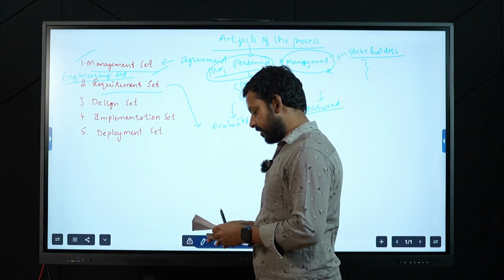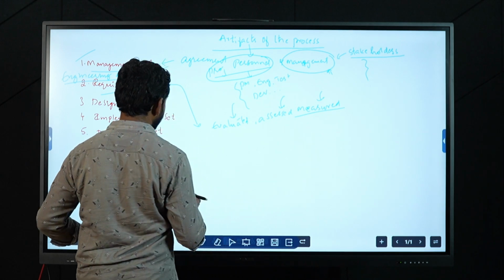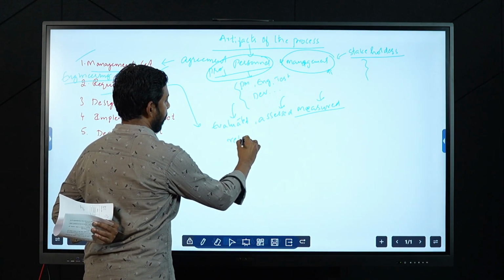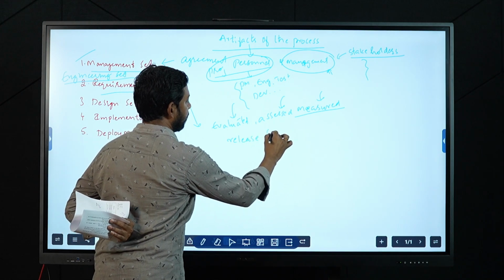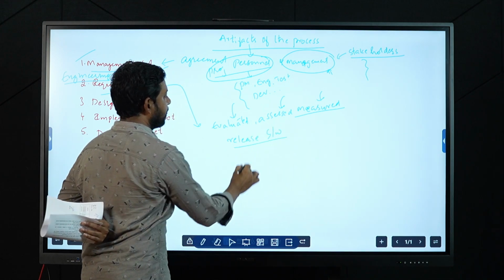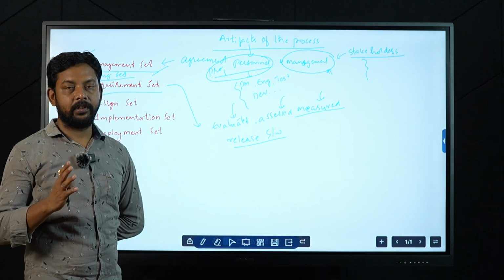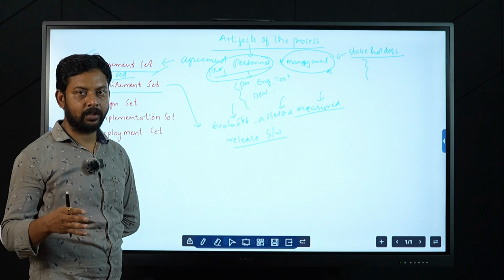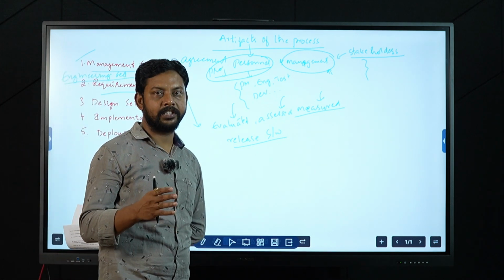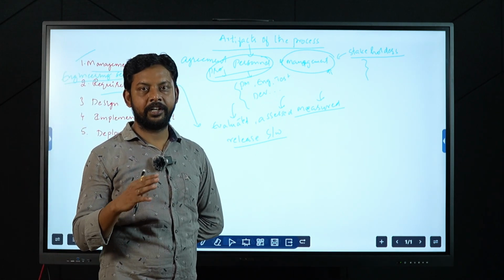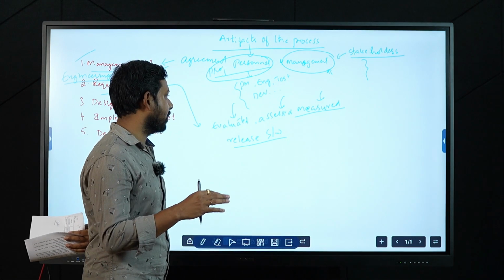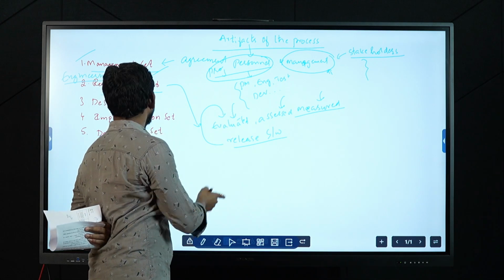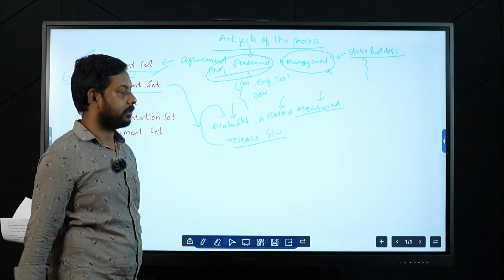So this requirement set is basically focusing on the release of your software. So what do I mean by this release of your software here? It is whether you are going to release your software in sequential phases or not. In your first phase, you have released your first software version. In your second phase, you go with your second software version. Whether these are justifying all these points will be focused by your requirement set.